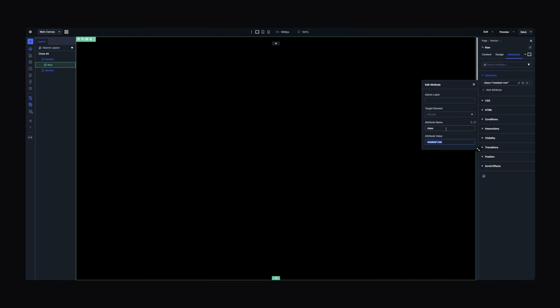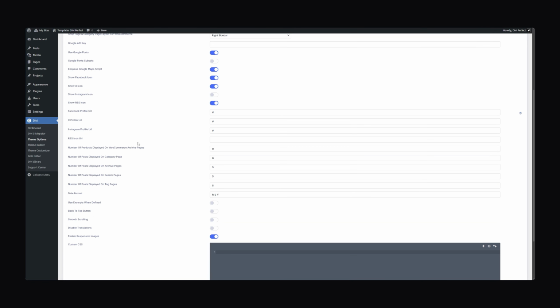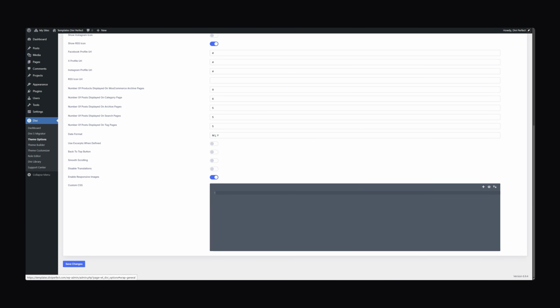row. And I'm just going to copy that. And I'm going to head over to my layers panel and just make sure that the row's name is set to the same. That way I don't get confused later on. From there, I'm just going to head over to the theme options. I'm going to copy and paste the CSS as well as the JavaScript I have in the description below.